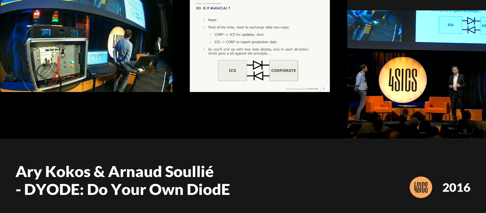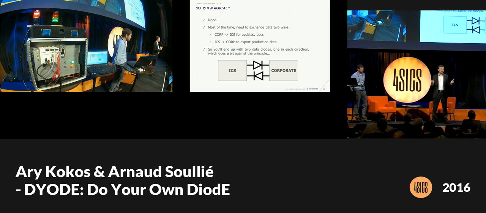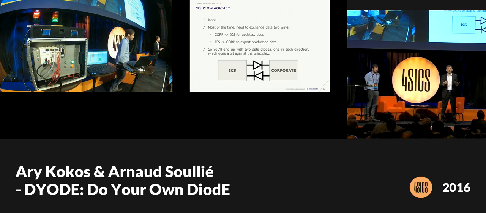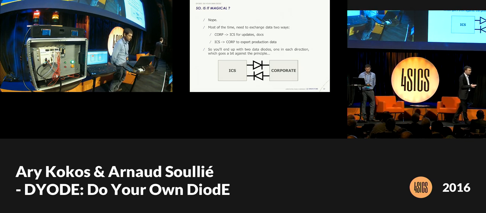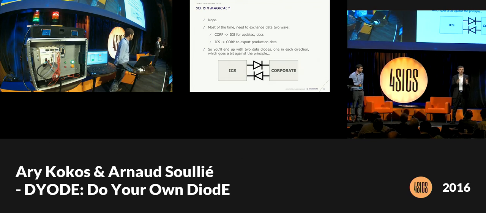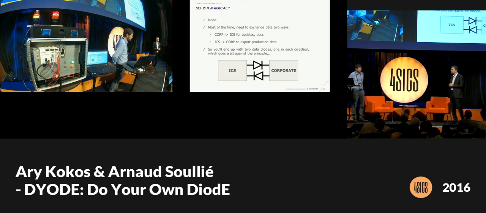And in the end, if you don't build security well, you tend to have two data diodes in two opposite directions, which annihilates the benefits. So the aim of our project is just to provide the software and the hardware in an easy way, but you really have to mind the integration, which is also a critical part.